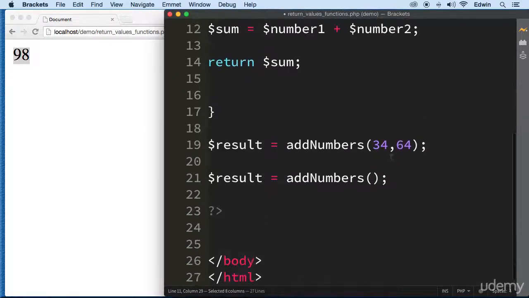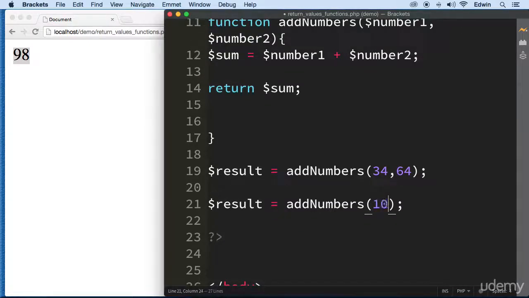So I can pass it any parameters I want here and it will add them up for me. So I can reuse that function and save it in the variable result again. And I say, you know what? I want to add 100 to 98. And this could get very confusing right now, but don't worry, I'm here to help you out.